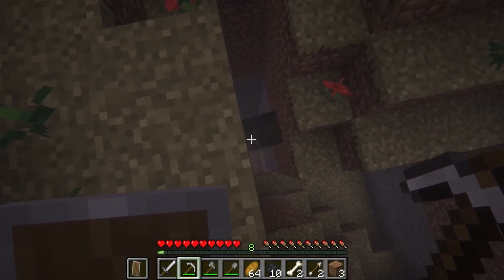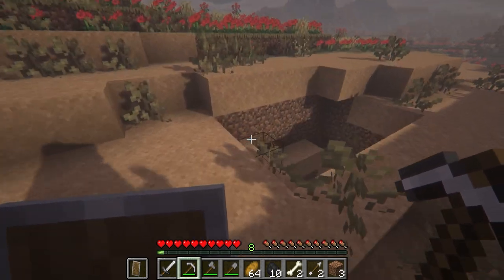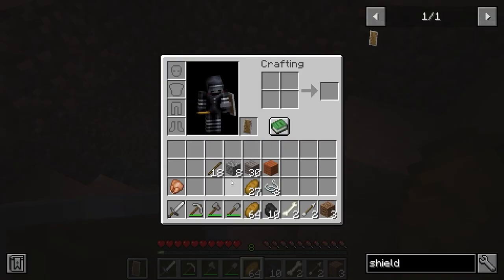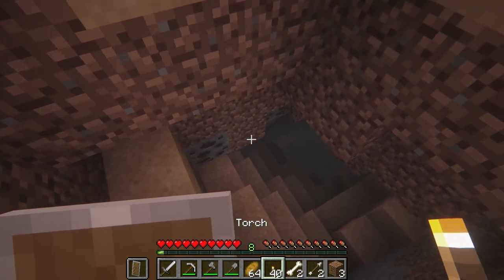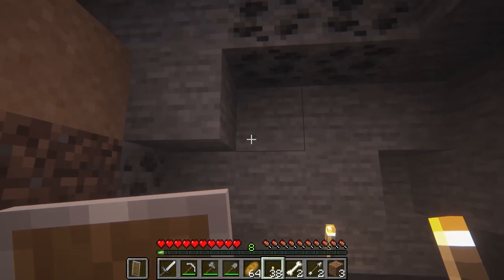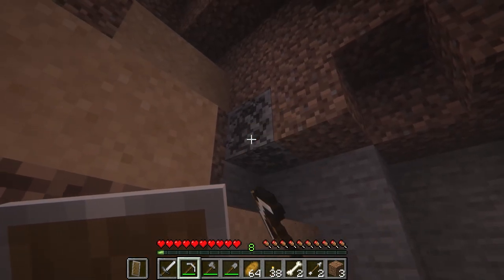That goes down. Nah, that's a one-way exit. That's a one-way entrance and exit. Now that's an entrance. I got torches now. Okay. Oh, I need to get some coal.